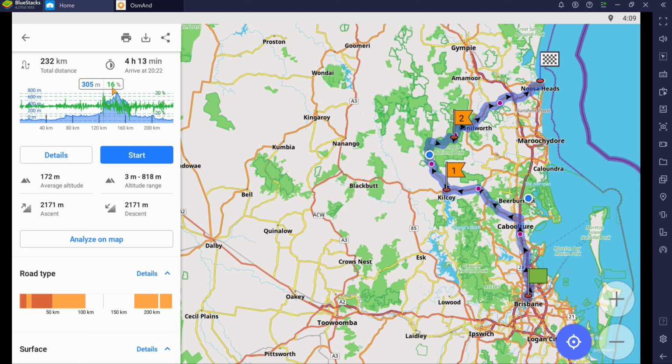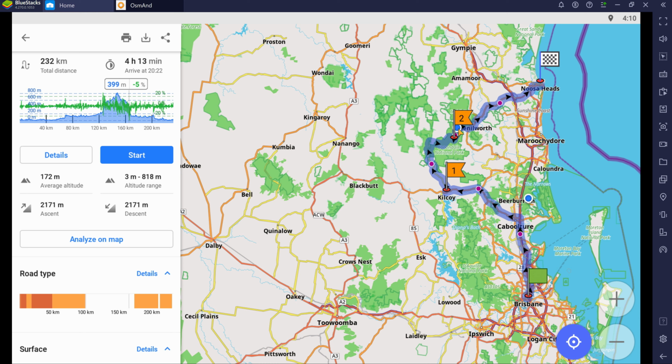If you don't want to do that, you can edit the map and remove the second waypoint, where the map will reroute you from Kilcoy to Noosa Heads through the highway, which is a more suitable route for caravans. However, if you want to do that adventure, you can still go ahead with this route with a 16% grade and do that trip. And if you keep on moving, you can see that even the descent is around minus 12%. Okay, so this will help you decide whether the route is suitable for you or not.